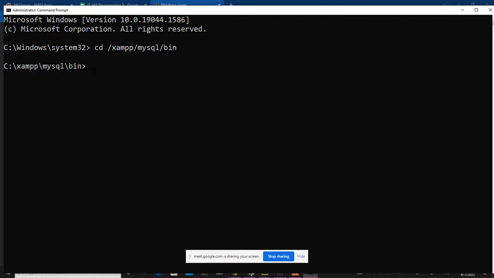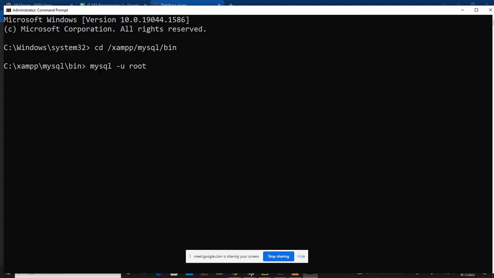Alright, now we are inside our bin folder, so we are going to connect to MySQL. So type mysql -u for the user. The user is our default user, which is root, and we don't have a password for that, so you just need to enter mysql -u root.